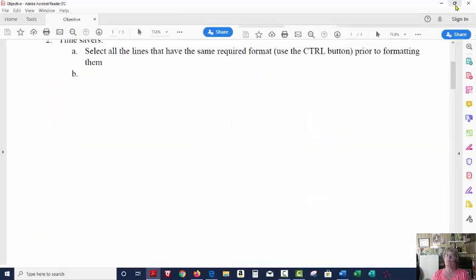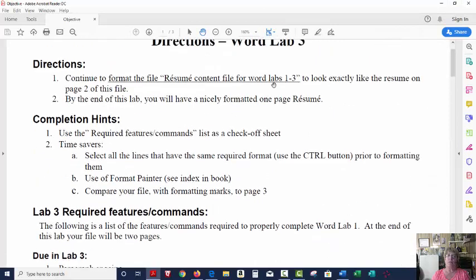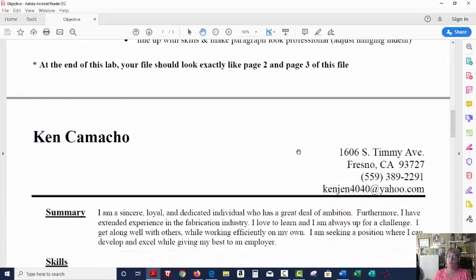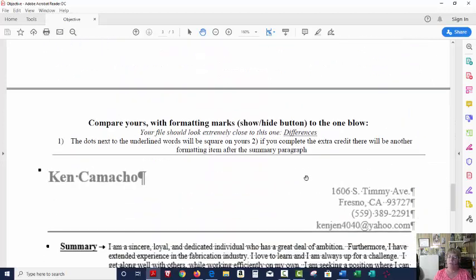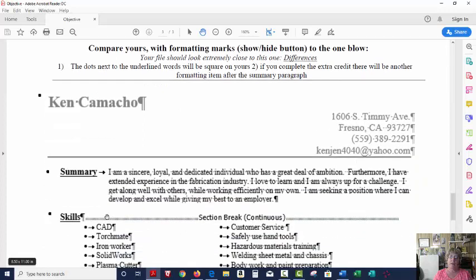So if I'm going to maximize this so we can see. When you're done, this'll be a good format for a resume if you want to use it for later, okay? But when you're done, compare it to this page here to make sure everything looks okay. But more than that, before you turn it in, make sure to turn on your formatting marks and check your formatting marks. And I'm going to show you why, because one of the things we're going to do is remove all of the extra spaces.